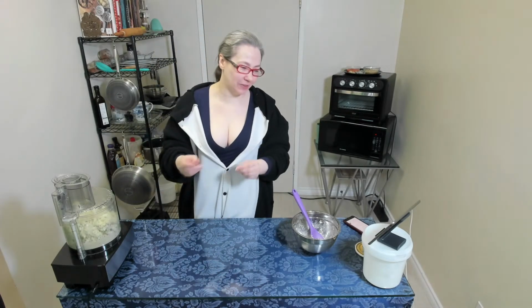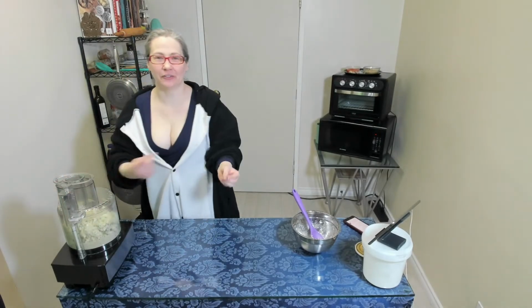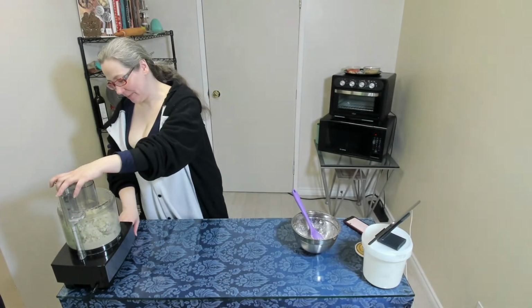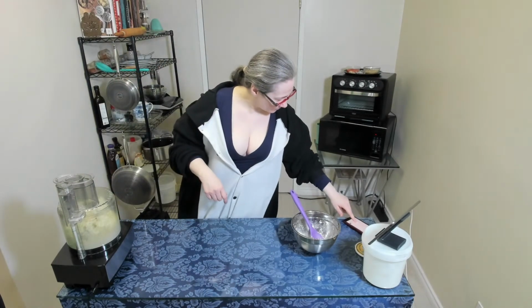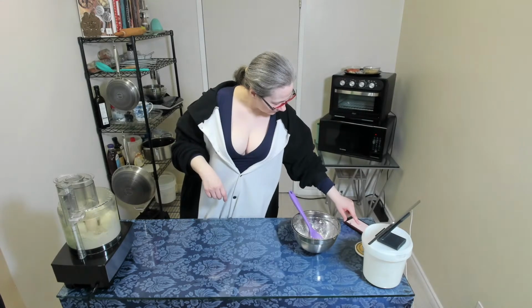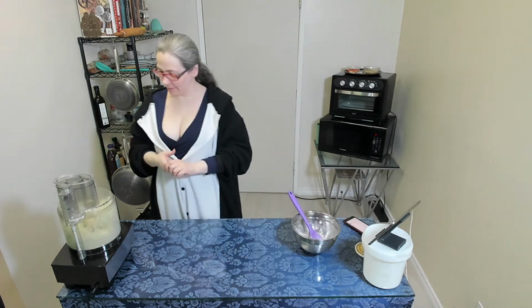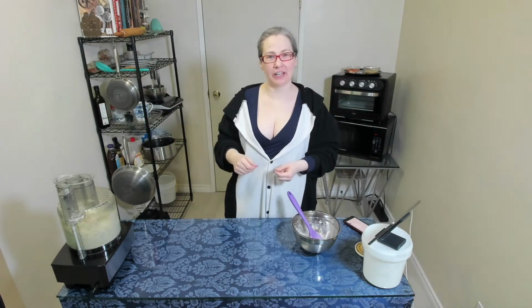I use quail eggs because it's really easy to weigh out 50 grams of quail egg. I don't end up wasting a lot of the yolk, whereas with chicken eggs, they're big. All right, there we go. That changes everything.